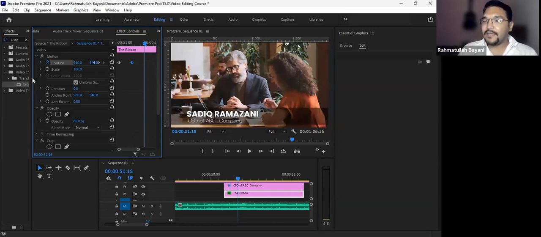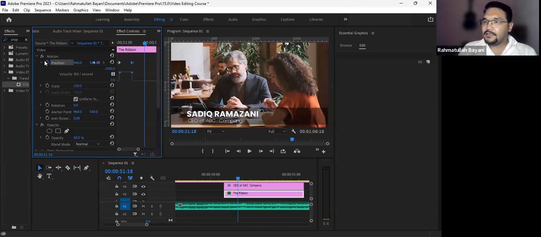So I'm going to add some interesting velocity to these keyframes by pressing on the arrow just at the left side of the position, or maybe scale or rotation, whatever the keyframe is for. In this case, we already have the keyframe for the position, so we are going to click on the arrow of the position.